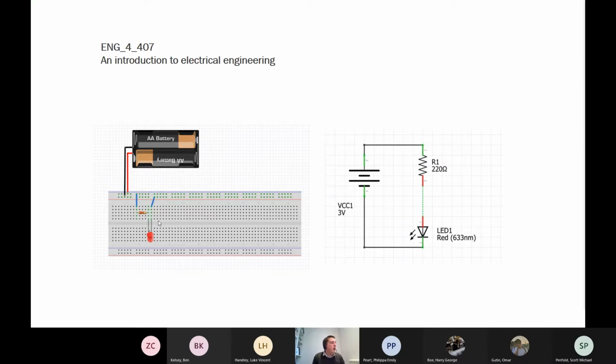If there's a light emitting diode and a battery and not much else, this is a circuit that's going to light up the light emitting diode. It's going to turn on this red LED. And so that's the left hand side of the picture here, kind of a cartoon of it.